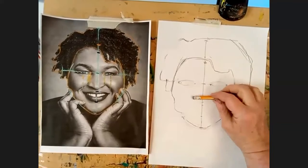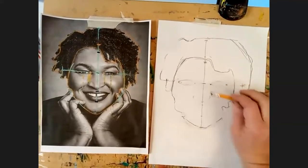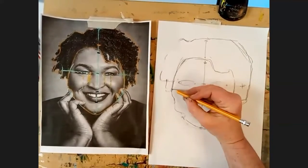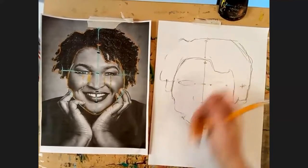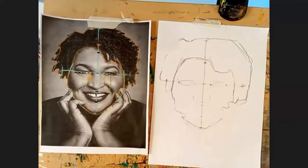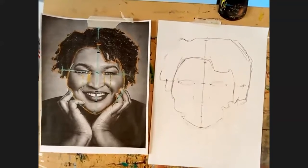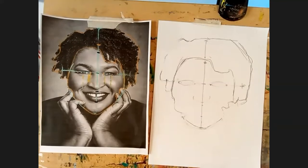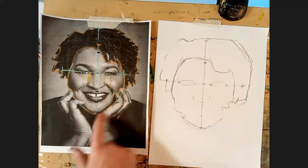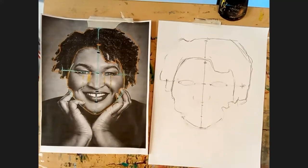Let's see how good mine is. Not too bad, actually. So that's part of it. Then you'll see, Jean, at the bottom here how heart-shaped her face is. And you've got it flat. Absolutely flat.